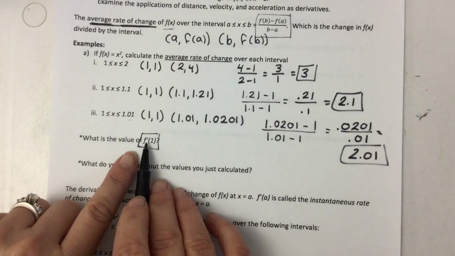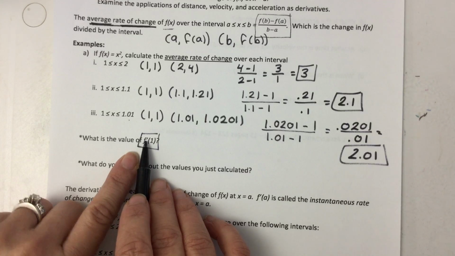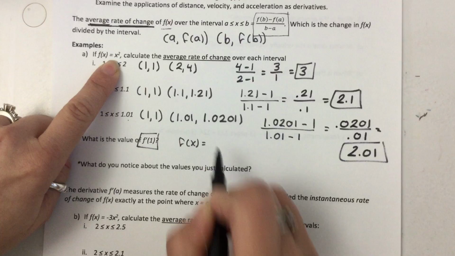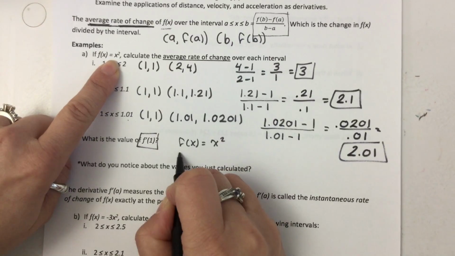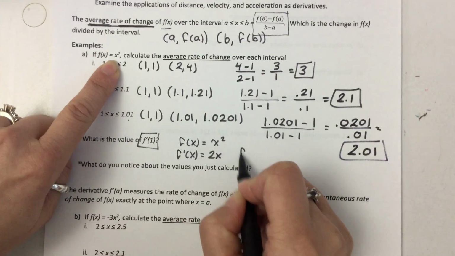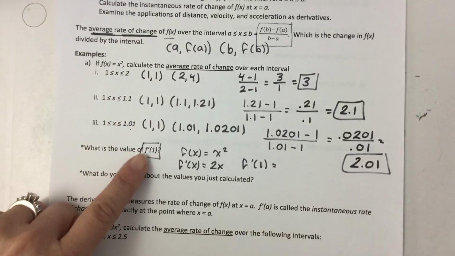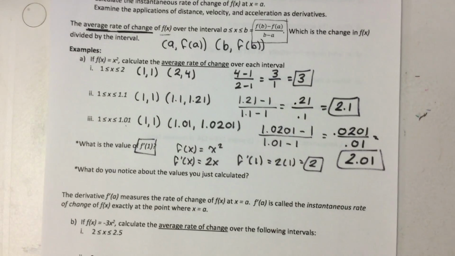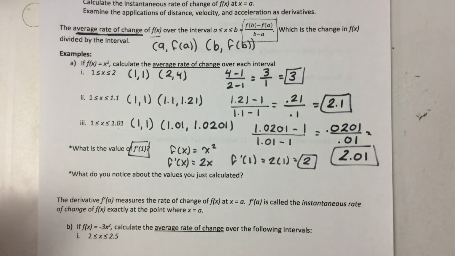It's so cool. So remember our notations. This means to find the derivative of the original. Well, if my original function is f of x equals x squared, the derivative of x squared is 2x. They want us to take the derivative and fill in a 1. Notice we get a 2. So it's the same idea here.